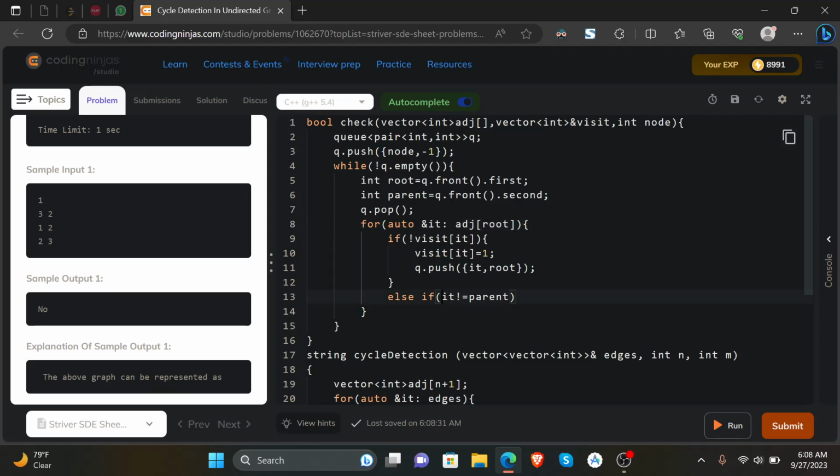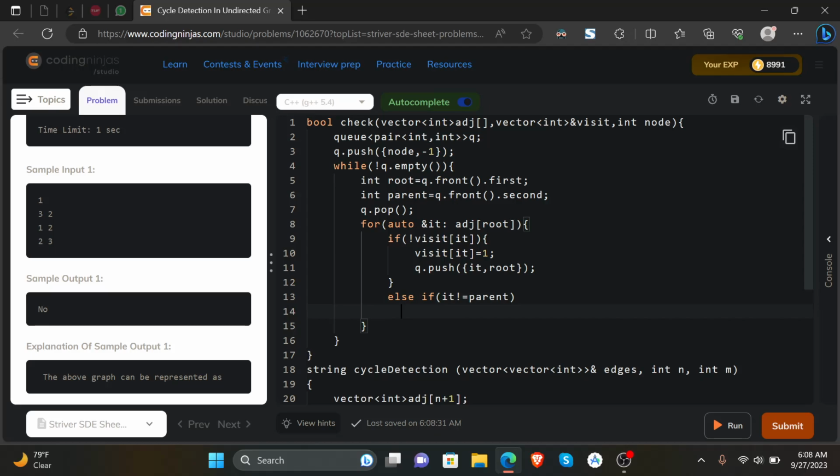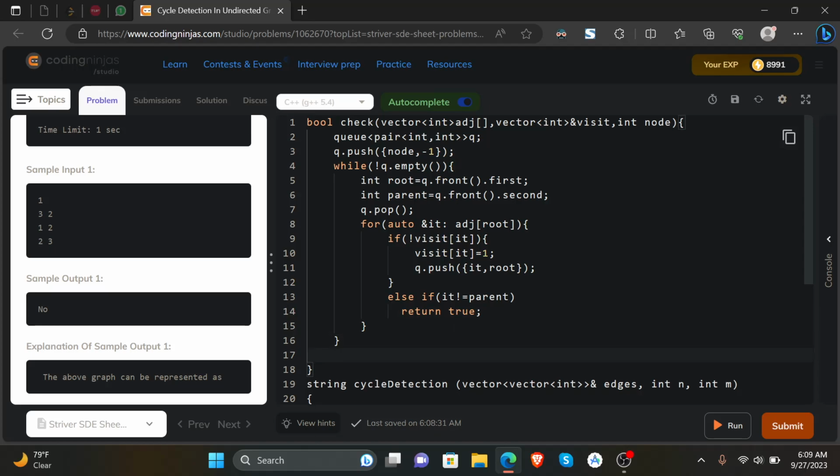So if it is not equal to the parent, it means the node is already visited and is not the parent, so that means it has a cycle, and we will return true here. Or else, after all of this, when our queue is empty, we will return false.